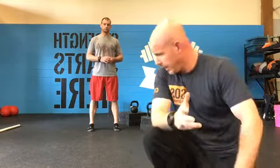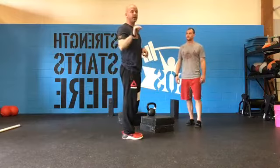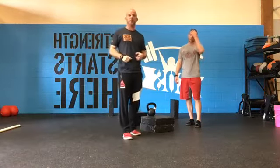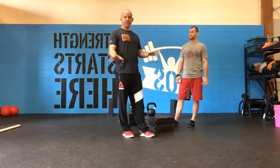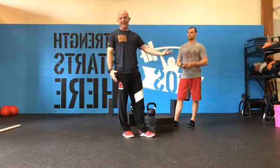And then the last thing we'll cover is what's the difference between a single leg deadlift versus a single leg RDL. Very simple. In my opinion, if we're doing a single leg RDL, we're going top down. So we're starting here and we're going down, we're not hitting the ground, okay? If we're doing a single leg deadlift, we have a weight on the ground or on a box. It's a load that's just sitting there, and then we grip up and stand up. I prefer the single leg deadlift variation because we incorporate grip, which will stabilize the shoulder and gets everything else fired up. So that's how I tend to utilize it.